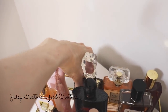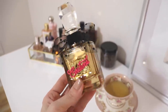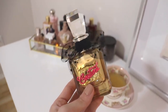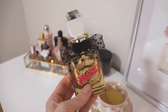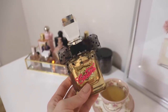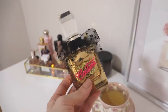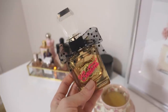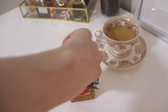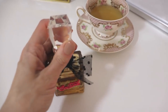Beside that we have Juicy Couture Gold Couture. One of my favorite fragrances and also one of my boyfriend's favorites on me. I wear this one all the time — it pretty much never leaves my tray. I think it's appropriate year-round, definitely more in the evening for close-encounter situations. I would never wear this out to a nice dinner or on a date — I think it's a little bit too young. If you're in your early 20s, go ahead and throw it on, but for myself in my early 30s it's a little bit juvenile. Still, I absolutely love it.